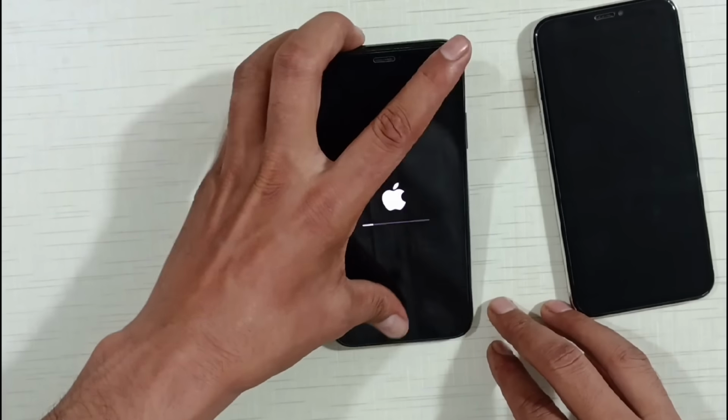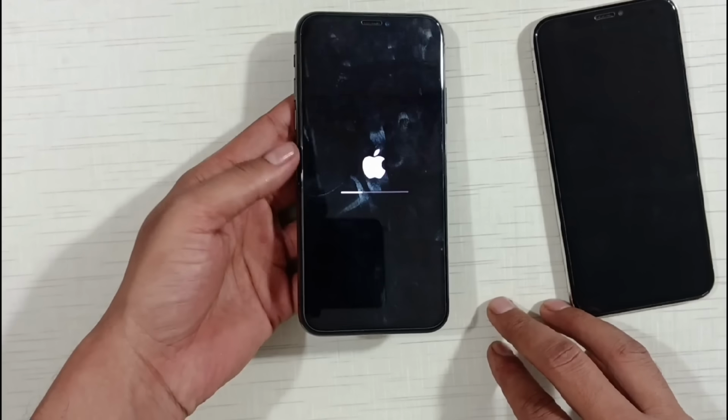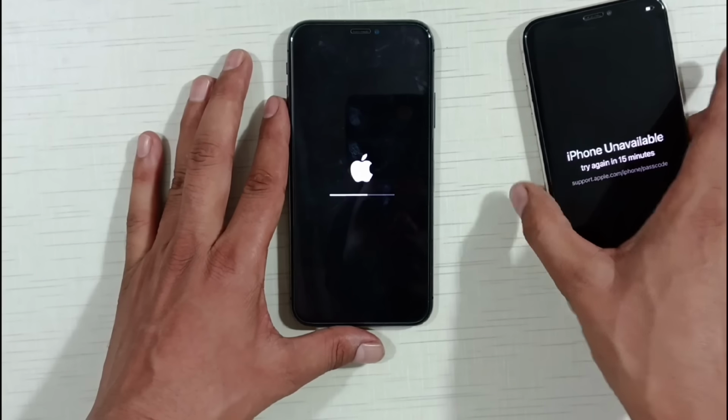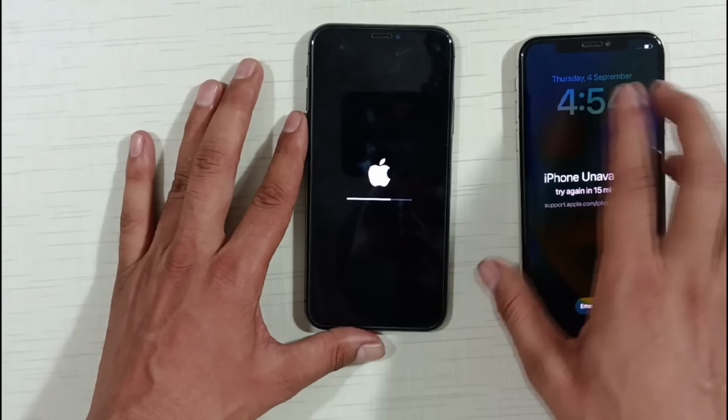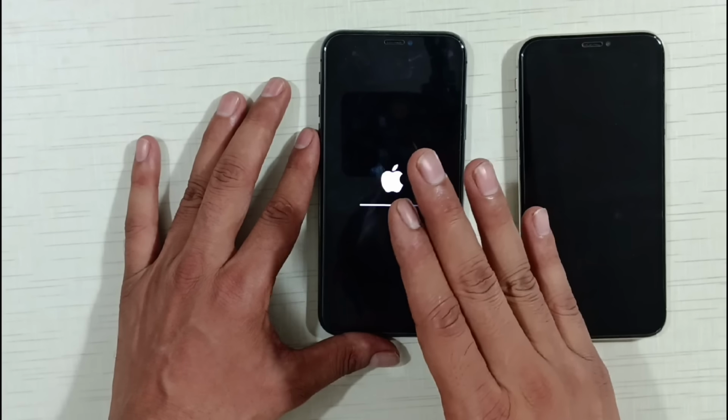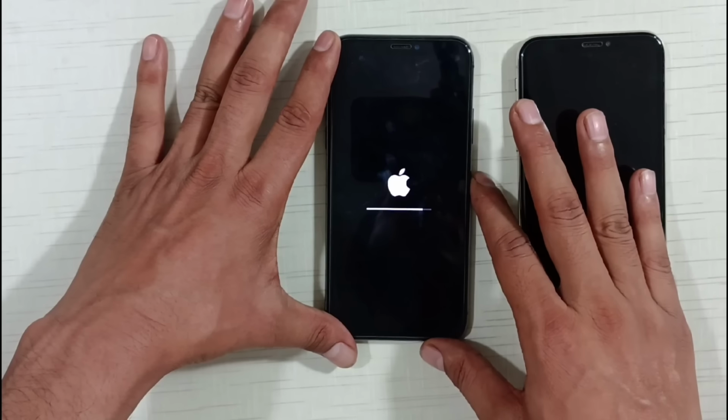You can see here that our phone is automatically resetting. Keep watching the video carefully. I will tell you what to do next.